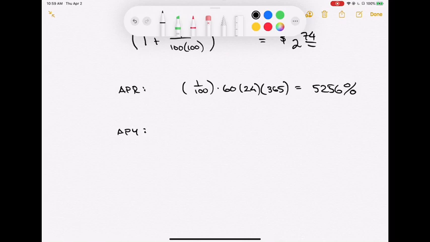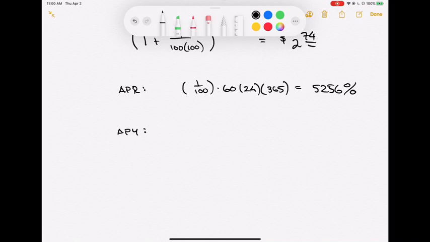When I look at the APR, it looks bad, but it doesn't look like non-survivable bad. If I was a rich person, shouldn't I be able to handle that? If I was just a really rich person and I wanted to wait a year to pay this loan off, couldn't I handle an APR of 5,256%? Well, I think the answer really depends, right, on what's the compounding period. Here we have a short compounding period, so it's going to compound a lot.